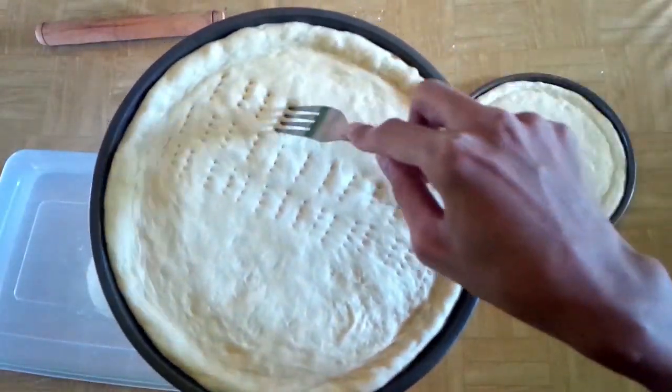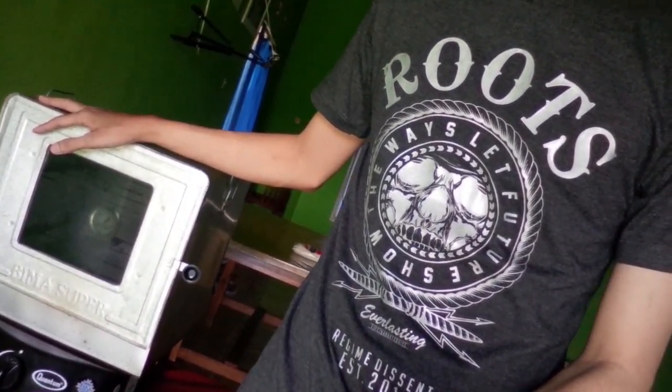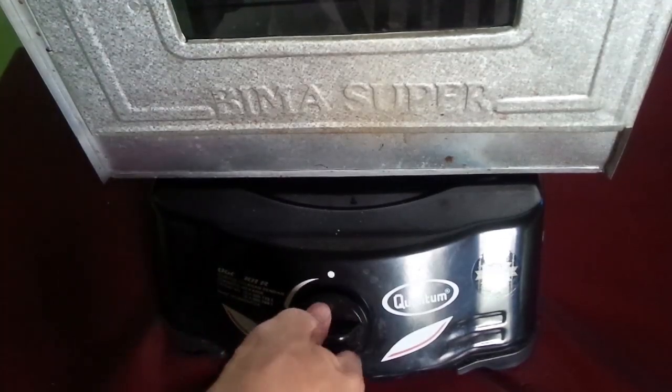Hello guys, today we will make a pizza. As usual, we will make it using tangkring oven, a.k.a. Otang. This is a common oven in Indonesia. It is getting heat direct from the stove.